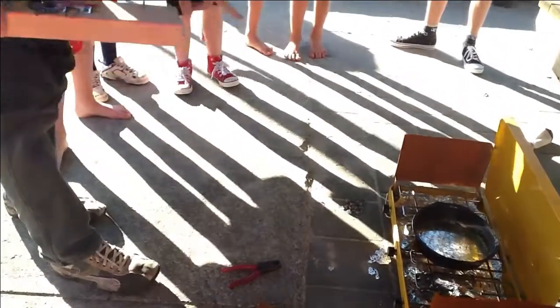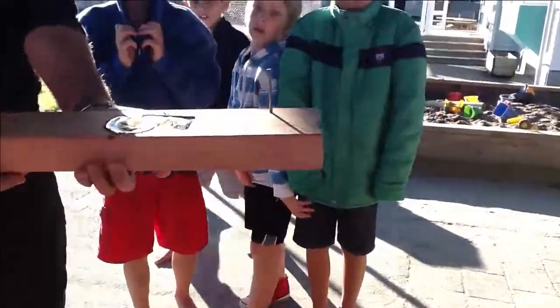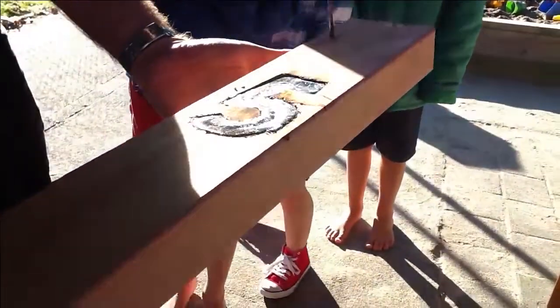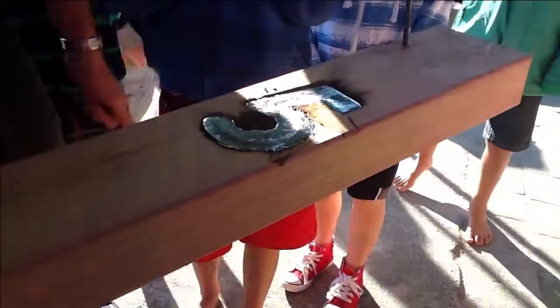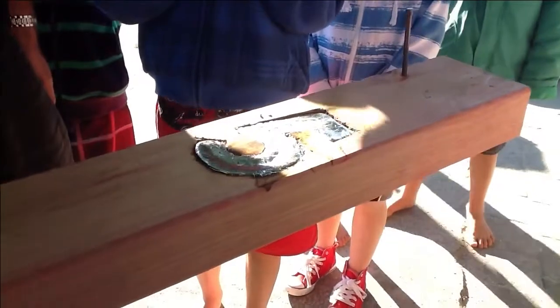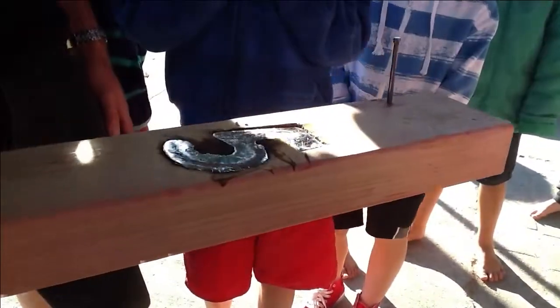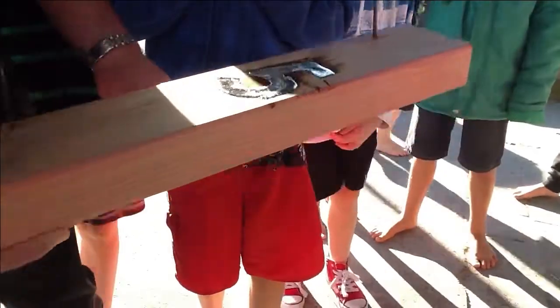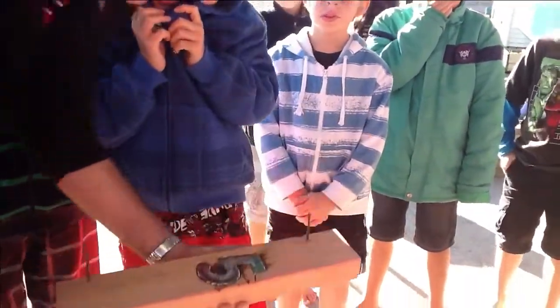Now tap that with your... Don't touch it for a good while yet, guys, but let's see if our casting has worked. So it's sitting in there, beautiful, all nice and shiny. It's way too hot to touch yet, but I reckon we could probably try popping it out. What do you reckon? Yes. Pop goes the weasel. It looks like it might be mostly solid to me.